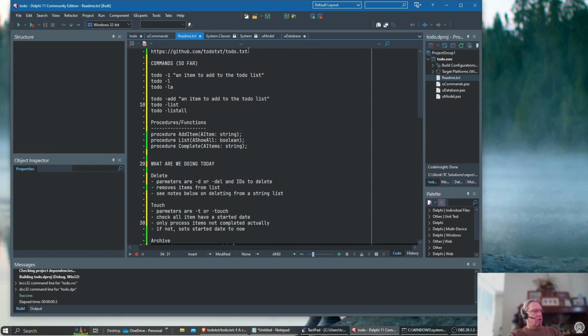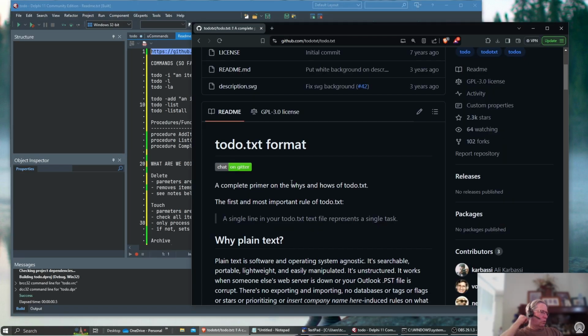The information about this particular to-do can be found at this location. So let's go to that web page and have a little look at what it talks about.